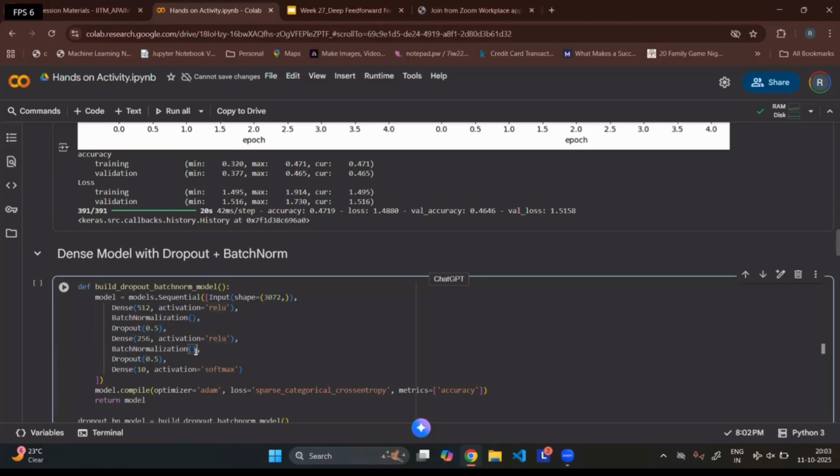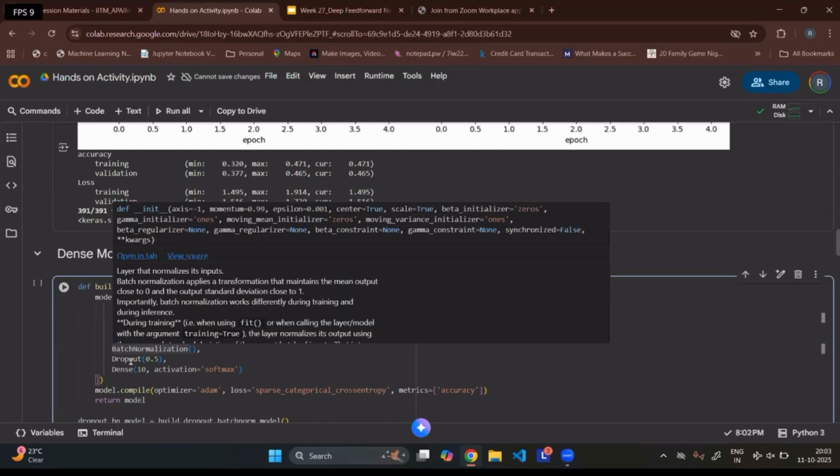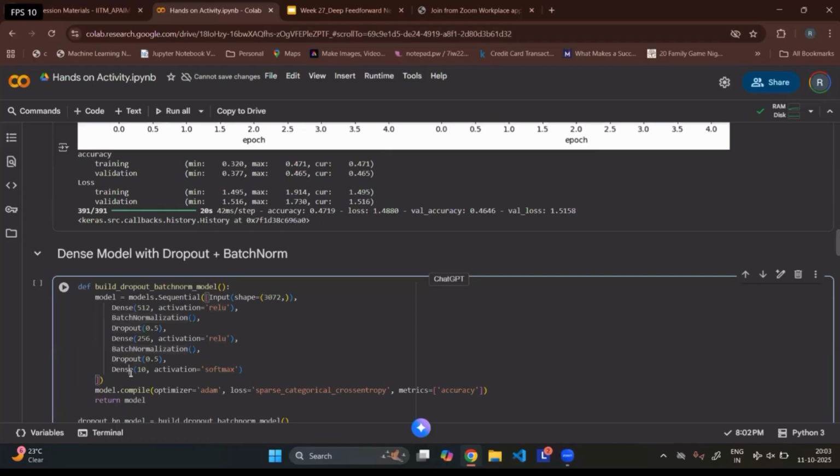Apply batch normalization on this activation also. Pre and post both times we are doing that. Before activation normalization, after activation the normalization. Again a dropout, then again a dense. Final dense is the final outcome layer, output layer with 10 different classes of objects. And at that time, we are using softmax, not using sigmoid because we don't have two classes.